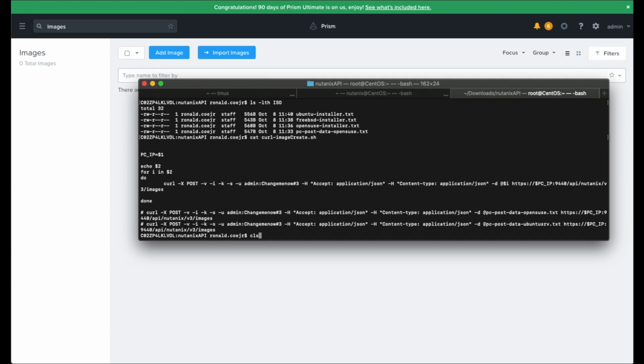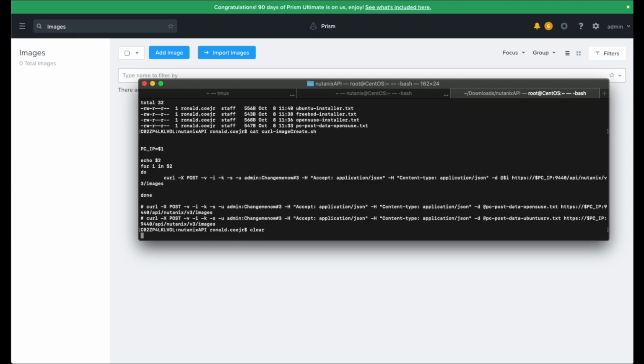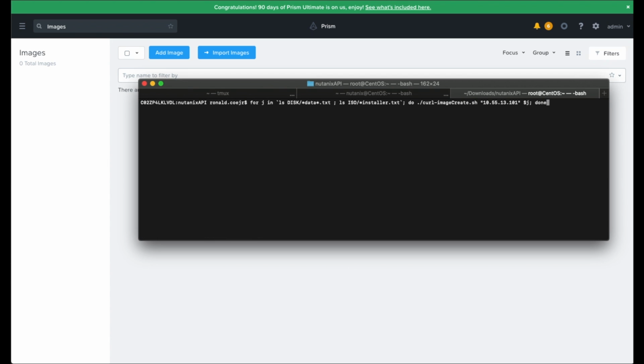So very simple. Go ahead and clear the screen. All right. And so to kick this off, here is a little command line for loop that's going to call my shell script, which in turn is going to iterate through the image definition files, which are simply JSON definitions.